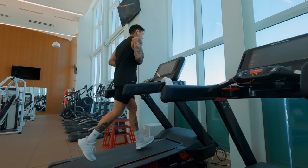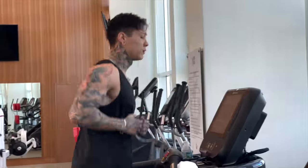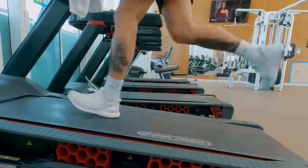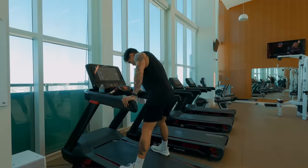Bring this incline up. All right, now when it comes to using the treadmill, there's a lot of factors that are gonna determine how many calories that you burn. Of course, how fast you're going, the incline in which you're going at, and the way that you're running. I'll put it on an incline, let's say 10, and I'll be going at the speed of 10, 8, something around there, and I'll go for 15 seconds with a 10 second break in between.